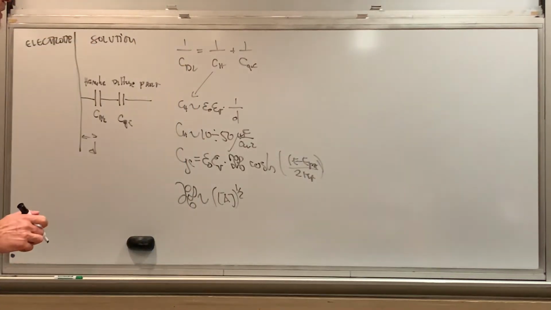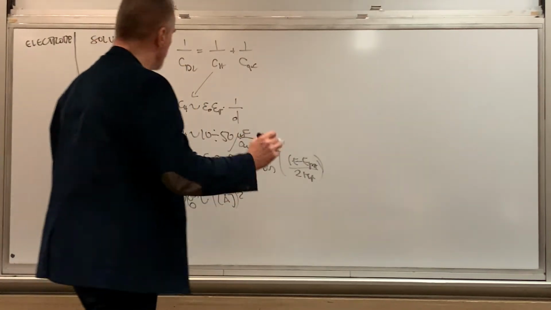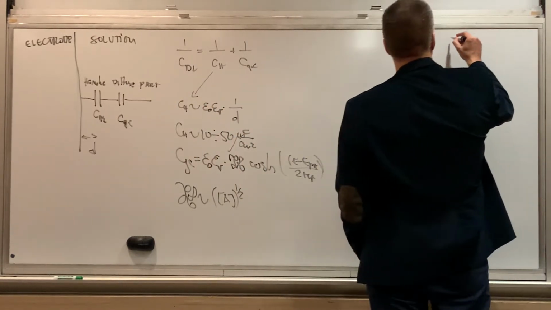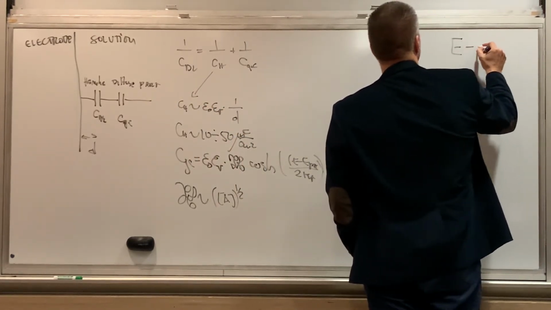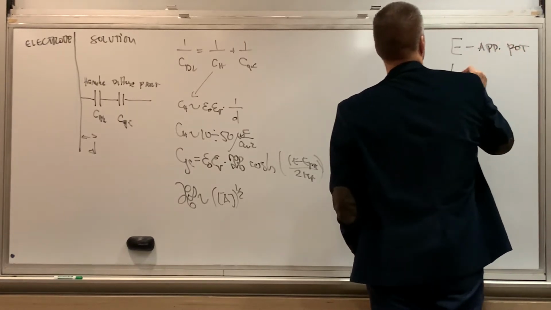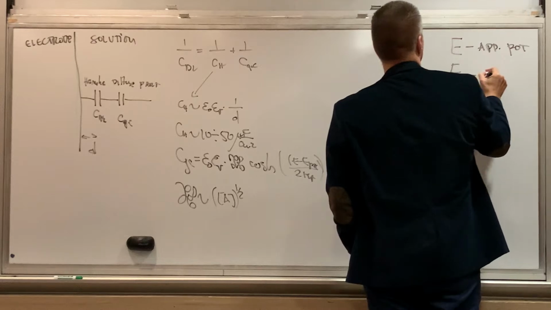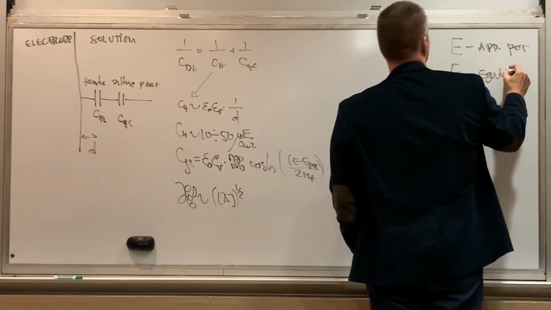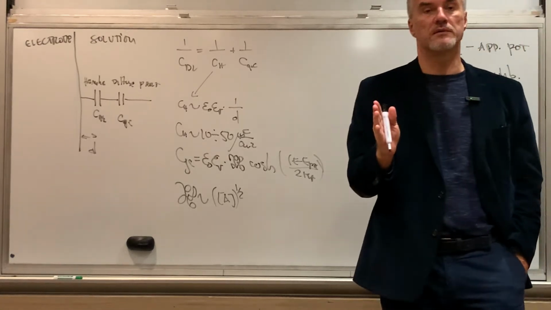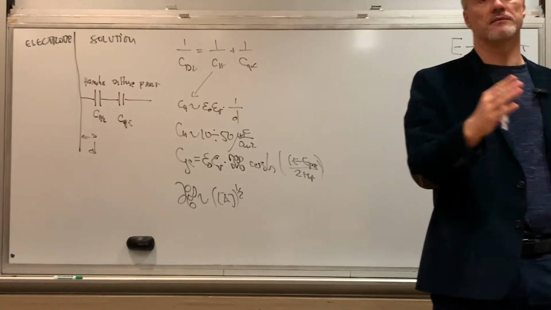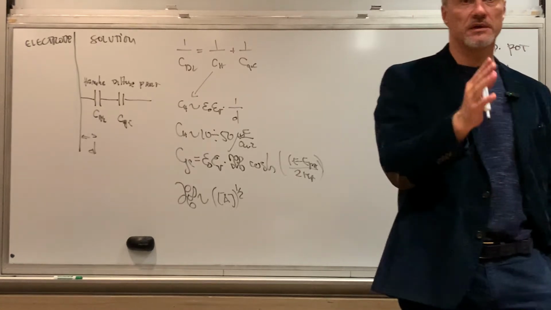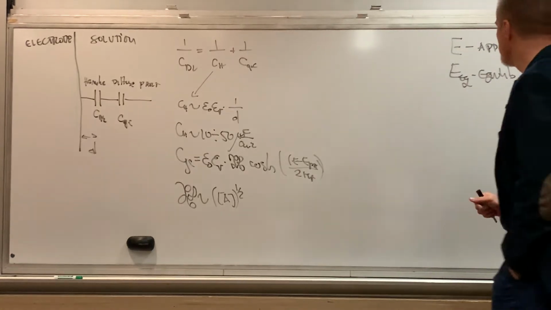And so why is that important? Before I go to the next step, I just want to remind you that we discussed E as an applied potential. And we have E equilibrium, which is the equilibrium potential, or reversible potential. That's the potential at which dissolution and deposition reactions are occurring at the same rate, so the net change on the electrode surface is 0, right?